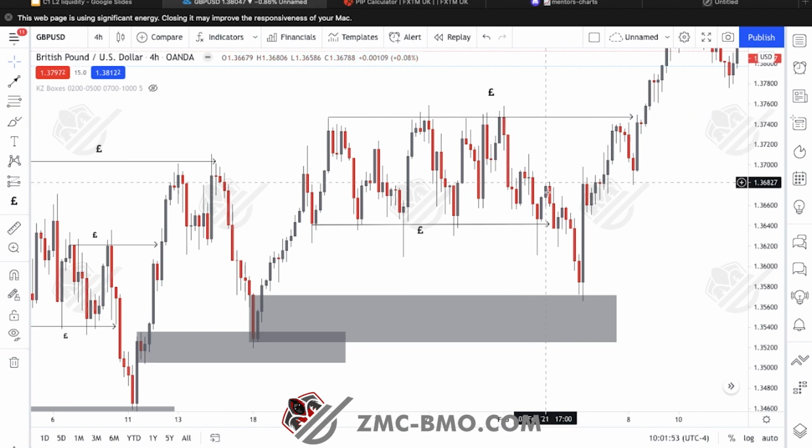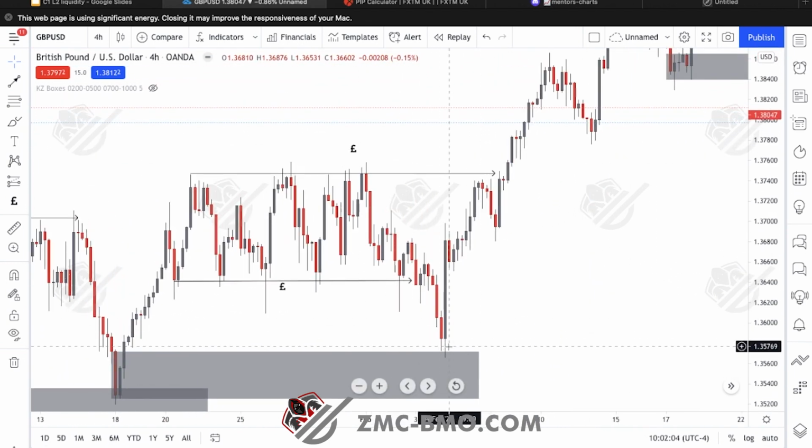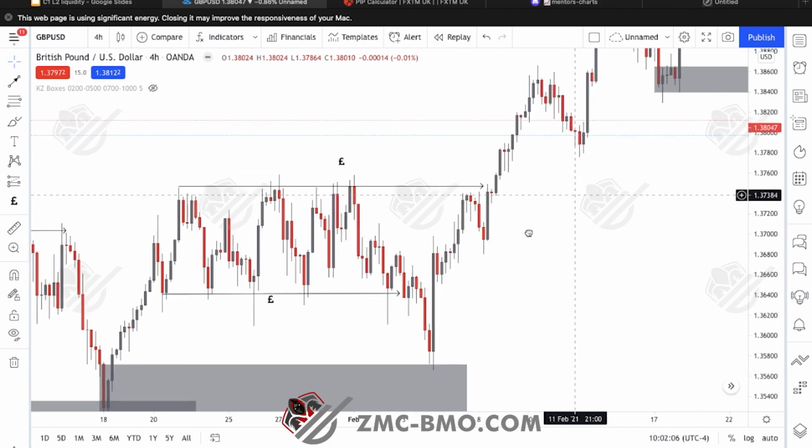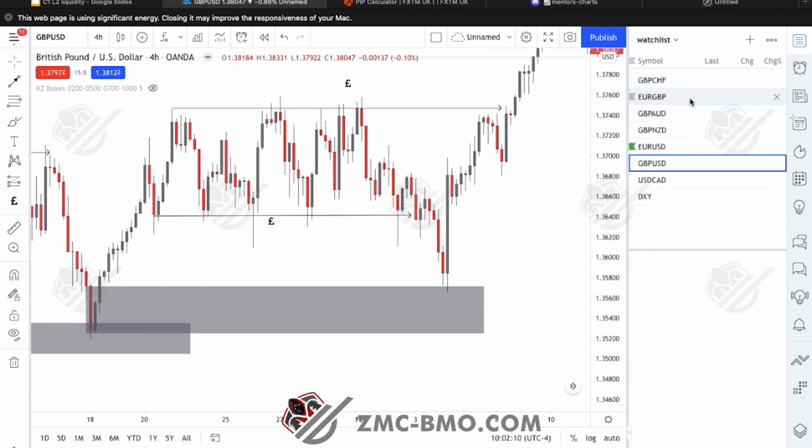are still in sales at this point over here. Price comes into our 4-hour sell to buy candle, our order block, and what does it do? Boom, takes out all of the stop losses that were set over here. Retail traders are now out and our smart money traders are in at this point over here. And it goes on and on. The examples, let me see if I can find more examples.